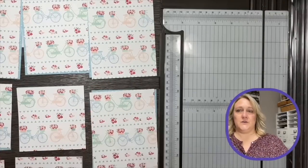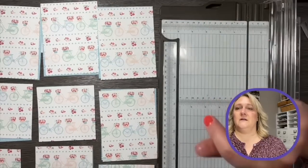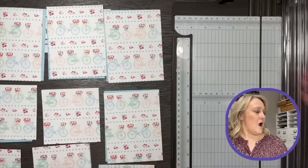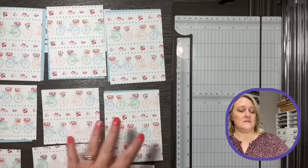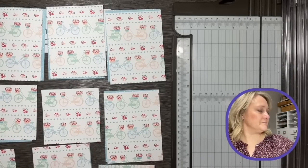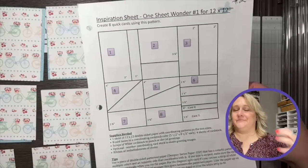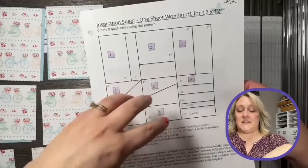Okay, so here are your basic cuts. Let's see if I can zoom out a little bit there. And here we go. All right, so that's what we have so far. All right, so the next thing that you're going to do is work within each of these piles and cut each section. Okay, so the first one, we're going to follow the directions that are within each section.